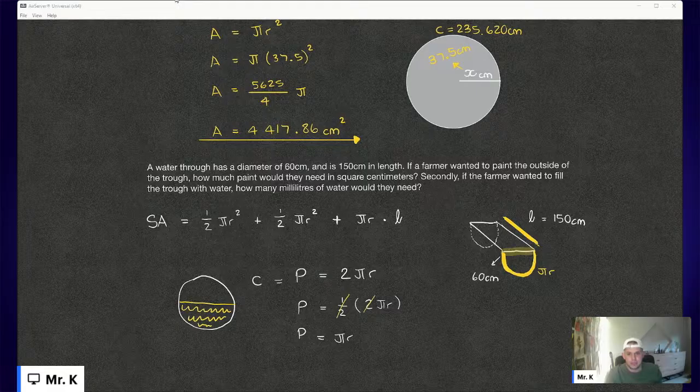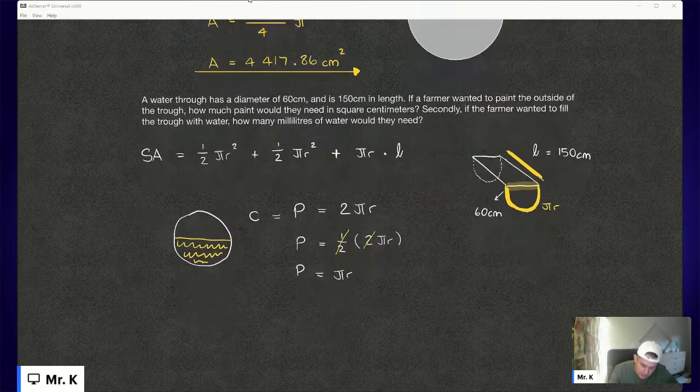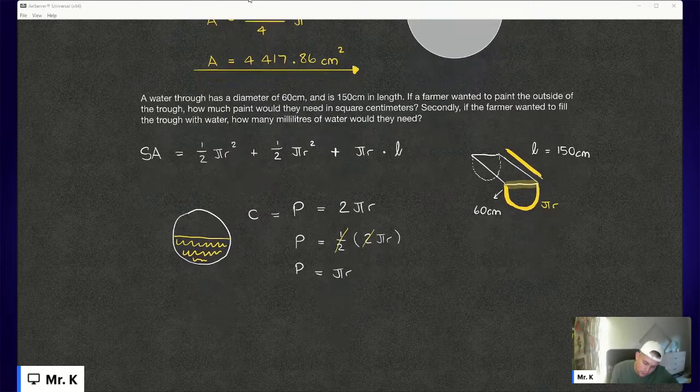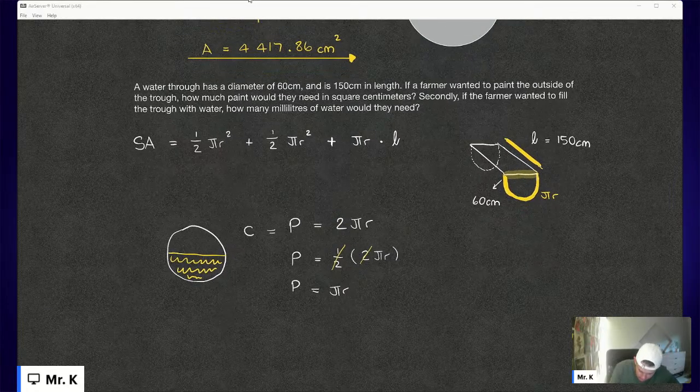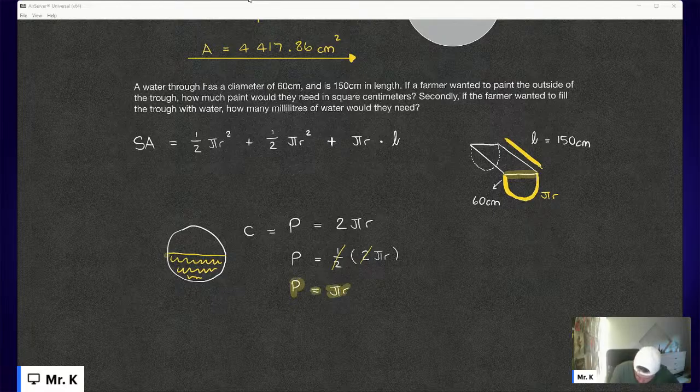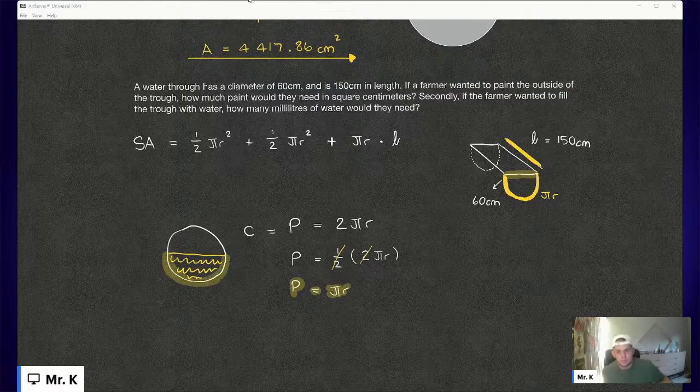Okay. This is where your understanding of the formulas is going to come into play, guys. This is why I've put so much emphasis on circles today. Okay. If you guys need to copy this, I'm going to give you a second to do so before we start solving the question itself. Okay. Please ask me if you have any questions.